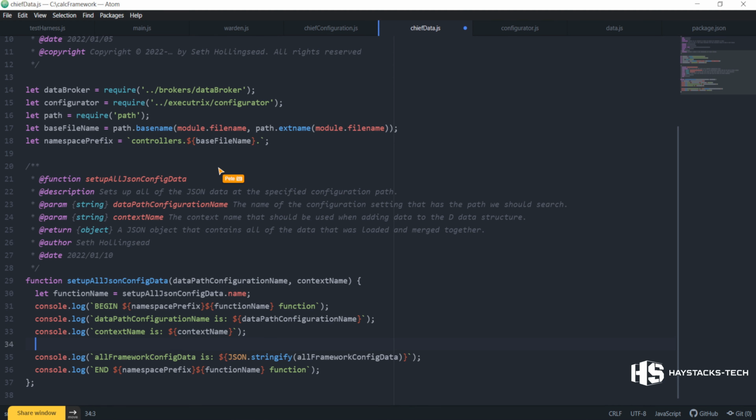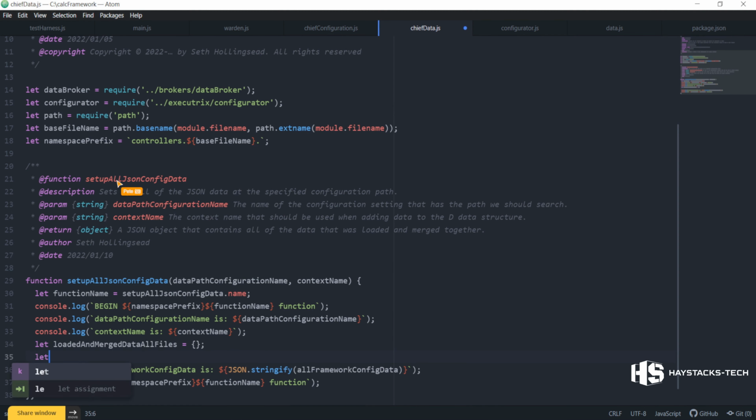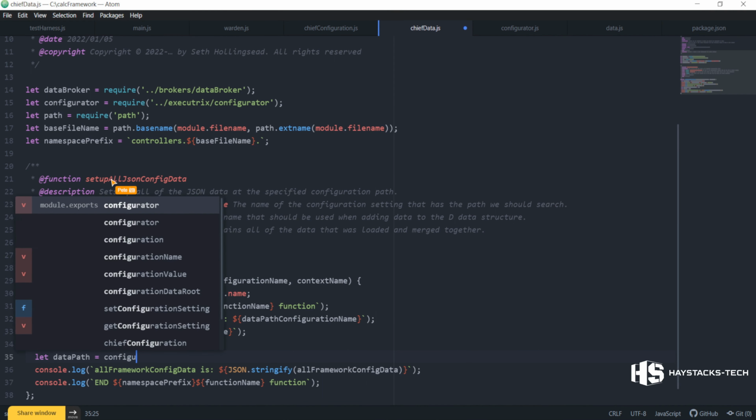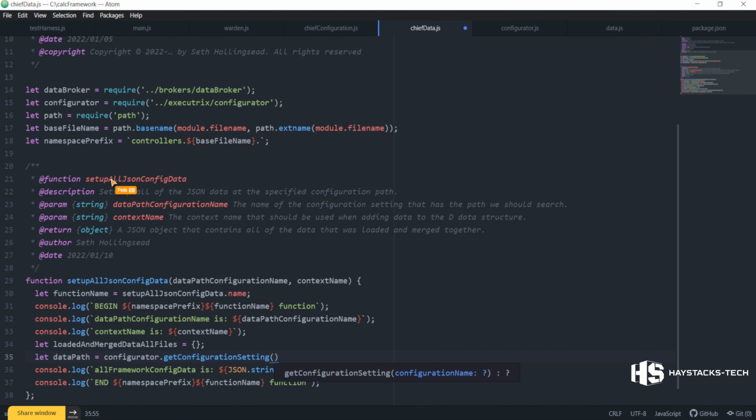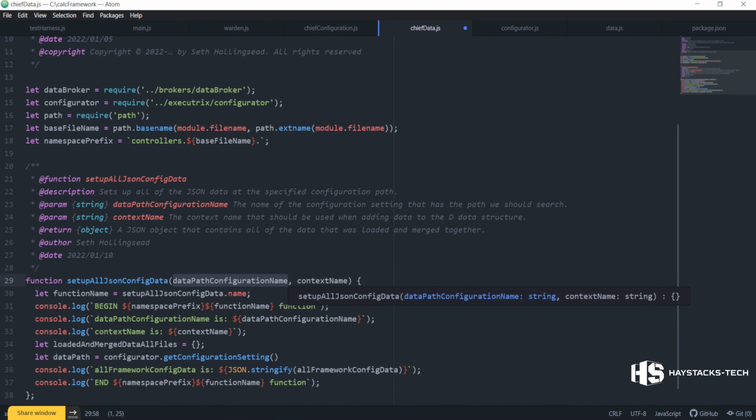And so the next thing we need is to say let loadedAndMergedDataAllFiles equals open close curly brace, let dataPath equal configurator.getConfigurationSetting, and we're going to pass it the data path configuration name, which was passed in as input.